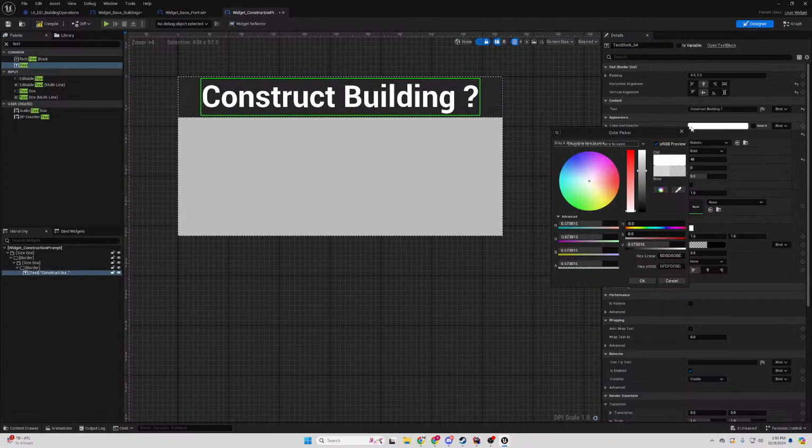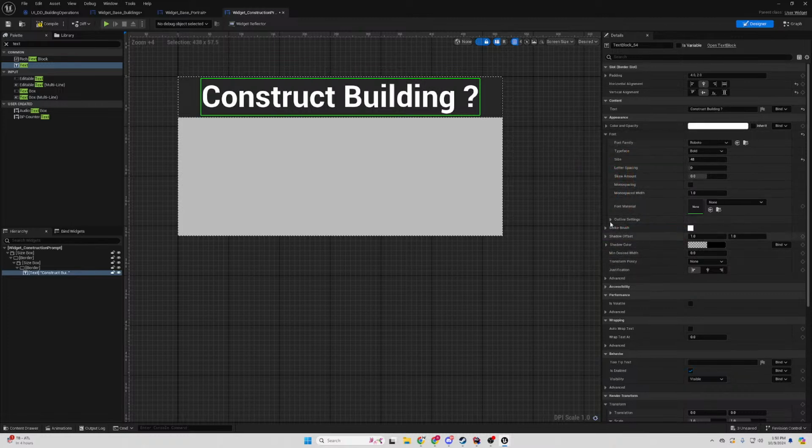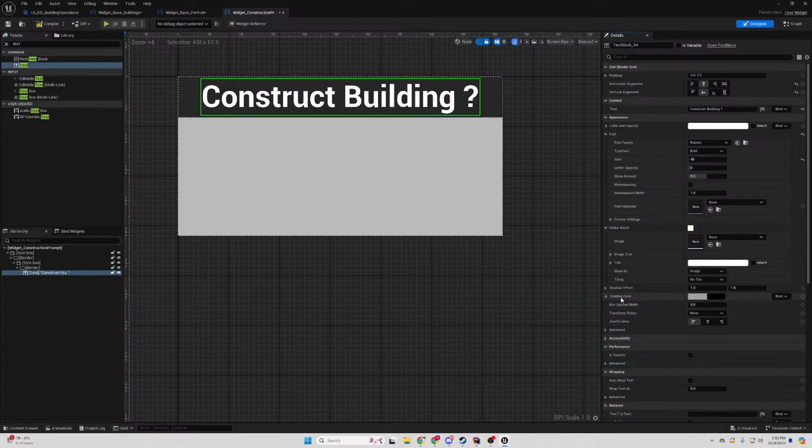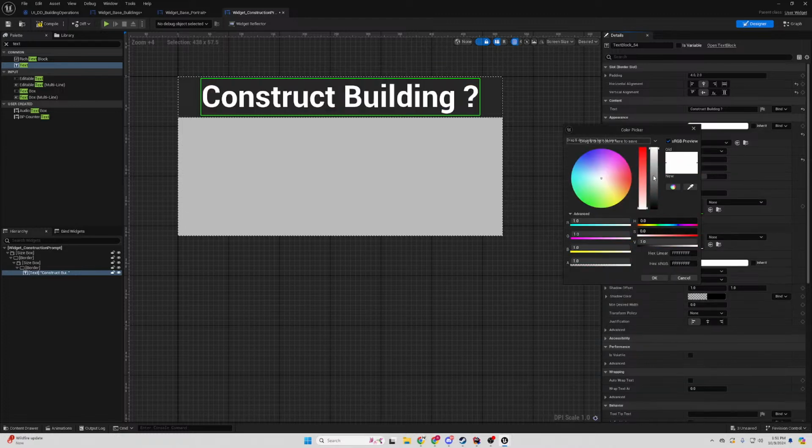Construct building. And let's dial down the... oh. Come on. Color and opacity. Strike brush. Is that it? No. Which one changes the colors? You think it would be the color? It is the color and opacity. I just changed that one though. Crazy.